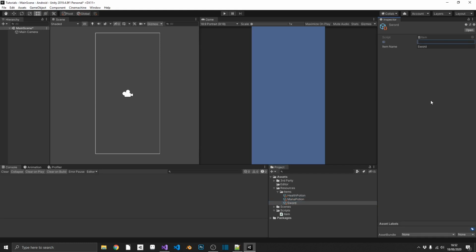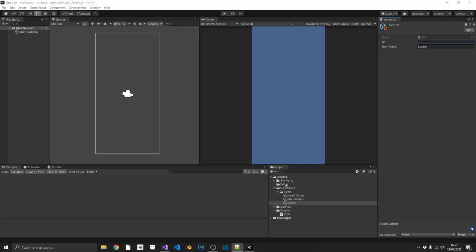Now, if I was to build this game, there's a very good chance that that build will pass, everything will look alright, we'll roll the game out, the second somebody picks up a sword, it's no ID, so we can't actually find it, the game crashes, the entire world falls apart and crumbles. So what if we had a method of stopping this from happening? Well, we do, or we're going to do by the end of this video, and we're only going to need a couple of scripts. Now, these scripts are going to be for the editor only.